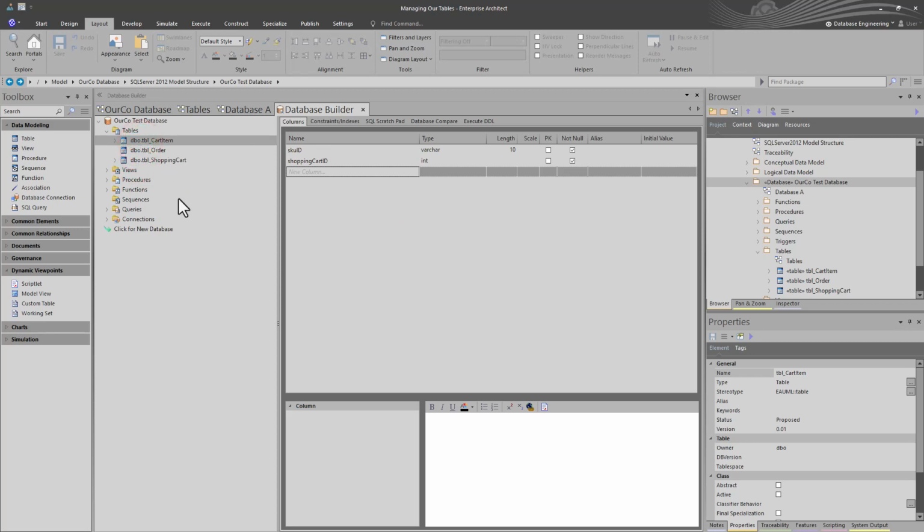We're just bringing it in from a reverse engineering perspective, and I can literally make changes in the tables here, and then I can generate data definition language, DDLs, to actually update and sync with the live database in real time. Maybe I'll demo that as we're doing other real projects, but this is Sparx Database Builder, extremely powerful.